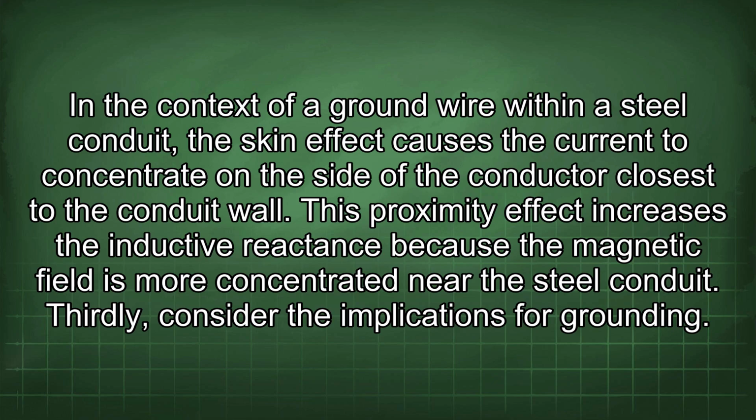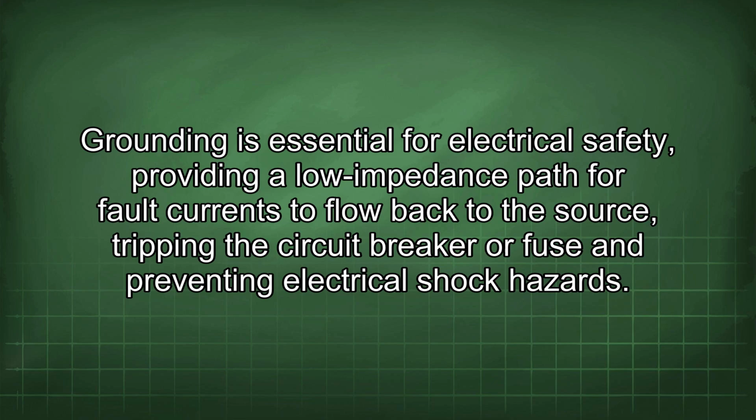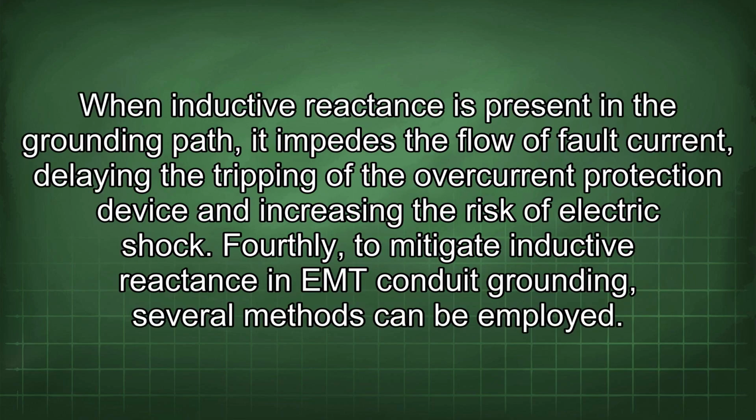Thirdly, consider the implications for grounding. Grounding is essential for electrical safety, providing a low impedance path for fault currents to flow back to the source, tripping the circuit breaker or fuse and preventing electrical shock hazards. When inductive reactance is present in the grounding path, it impedes the flow of fault current, delaying the tripping of the overcurrent protection device and increasing the risk of electric shock.